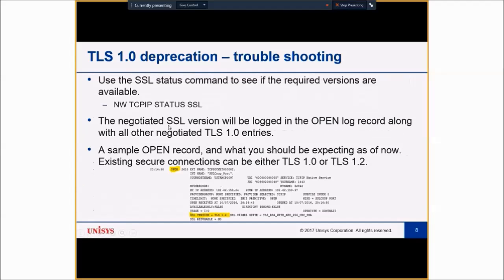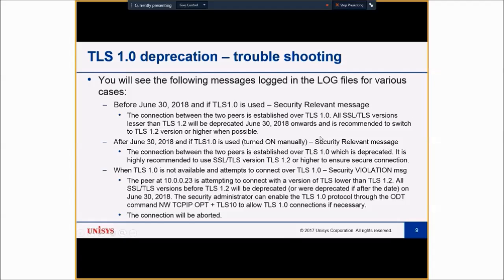And when it comes to troubleshooting, you can always look through the SSL command. The status SSL command always lists the available ciphers and what SSL versions the system supports. And you can always see relevant entries in the log. One such example is displayed in the slide here. And there are other relevant messages that you would see if you're trying to make the connection using TLS10, based on what date the system is in and what version is being selected and whether it's available or not. These are the sample logs that you can see in the sum log.